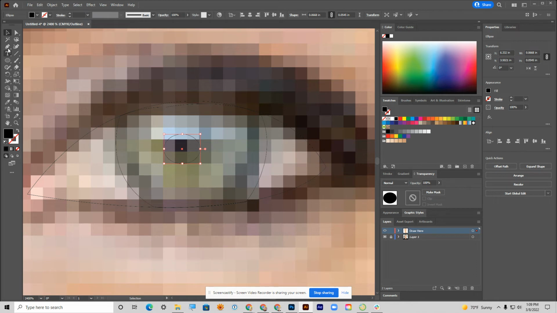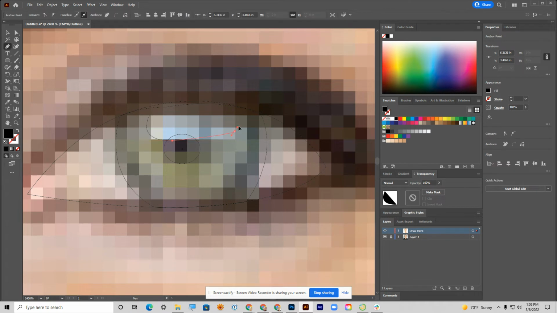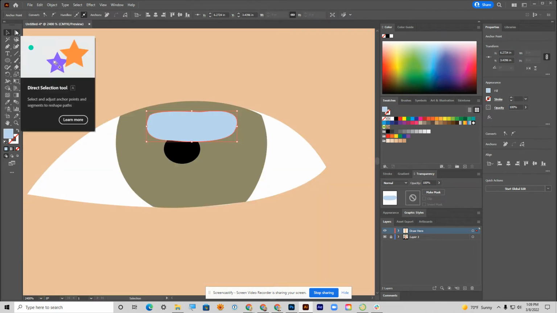But I have a lot of highlights, so I'm also going to trace around some of those. And I'll take my eyedropper and pick one of those highlight colors.